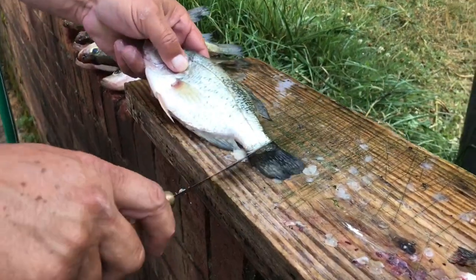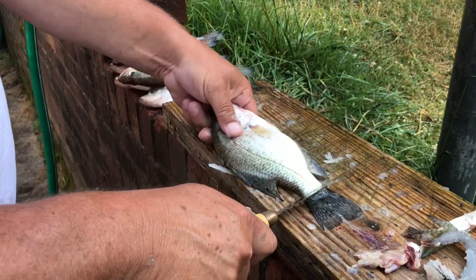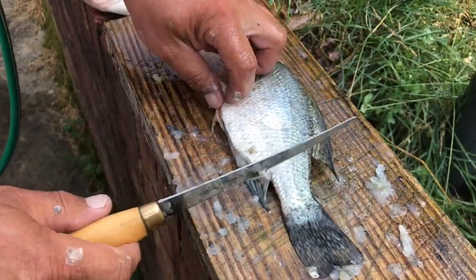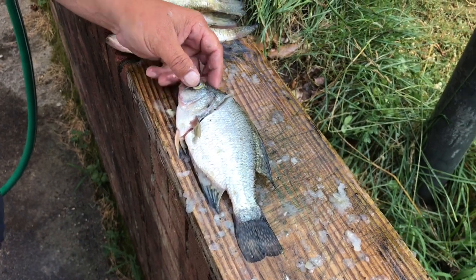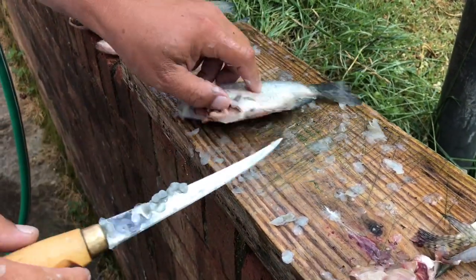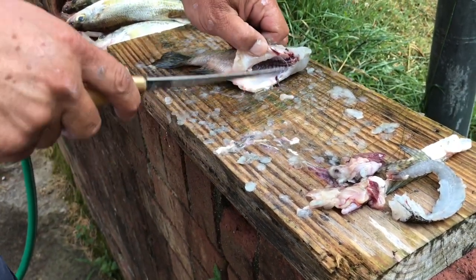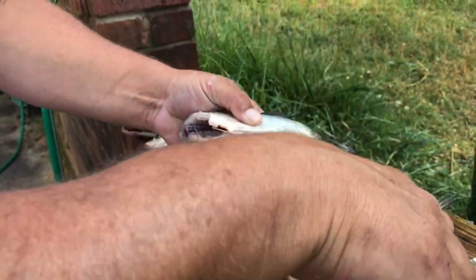Okay, one more real quick. Again, these are small small crappie, that's what I want to keep. Get these scales off — front, bottom, top, and bottom of his tail, right to his head. You hear that pop? Guts out, cut this piece out, get that other side, all that mess out. I cut these fins off just to save a little room in the frying pan.